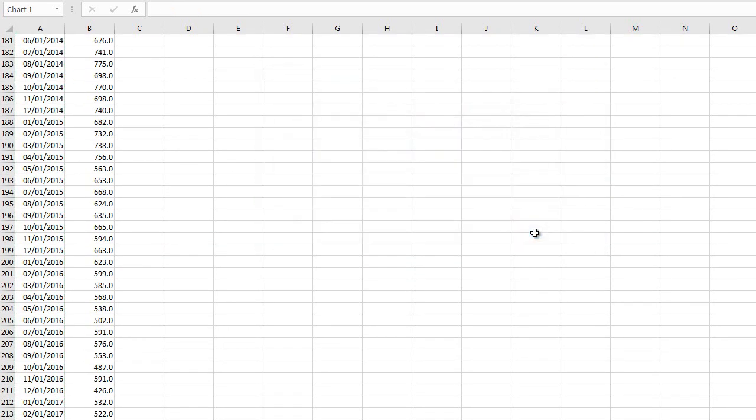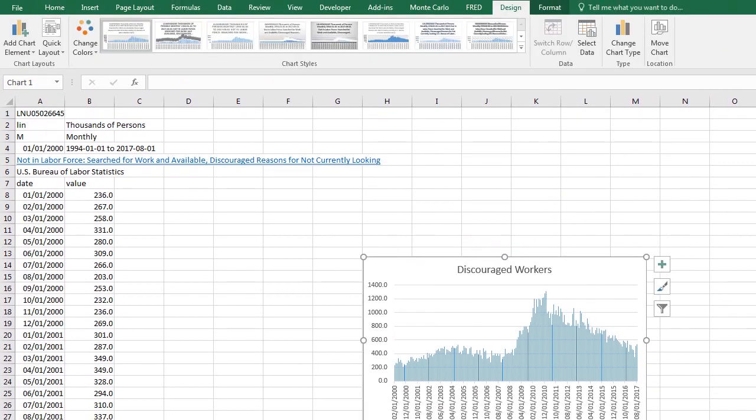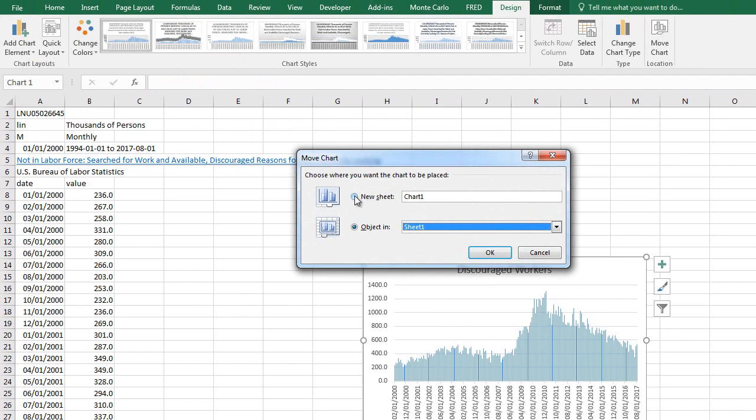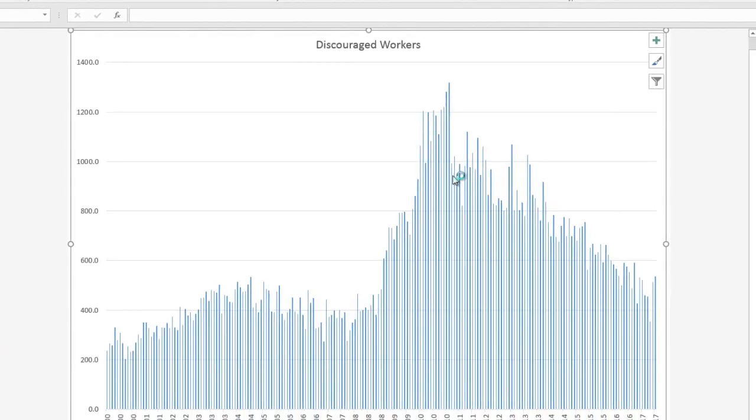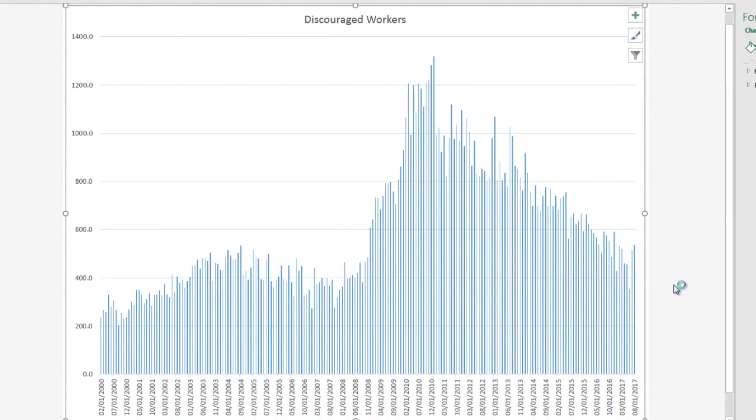Then I'm going to highlight the dates for the x-axis, again down to the end. Click OK, click OK. Come up to the top of our spreadsheet here, and I'm actually going to move this to another tab just to make it a little bit bigger, a little bit easier to see. And this is a really cool data set, right? I mean, you can see the financial crisis of 2008 playing out right before your eyes.